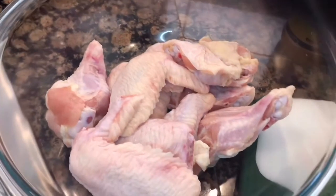Ito po madalian lang po kasi wala na tayong time para maghintay na mag-marinate siya for 4 hours or mas maganda overnight. Kaso, hindi na namin maihintay yun. So, i-marinate lang natin siya ng konti, siguro mga 30 minutes. Tapos, i-grill na natin siya. Okay? So, ayan na po yung ating chicken wings.